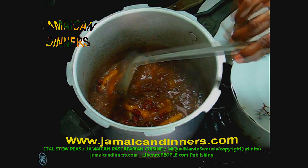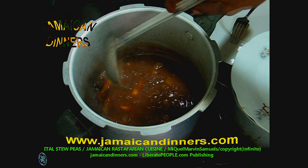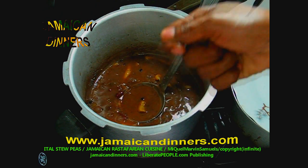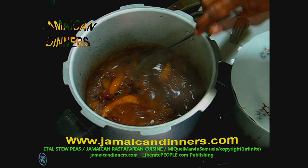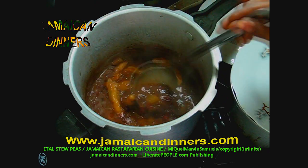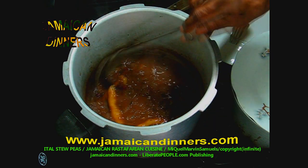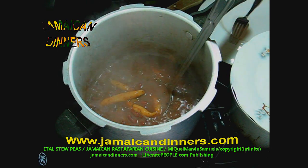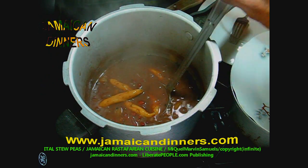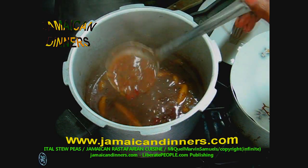It's starting to stick, but I want it thick, so when I put it on the rice, it just eats right. No meat, strictly ital. I'm pleased with this and I'll turn it off. And you can add dumpling if you want to. It's optional. That's it.